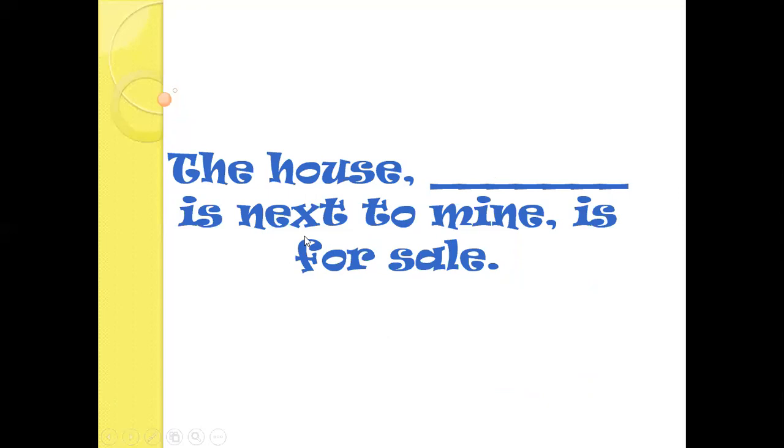The house is next to mine is for sale. Yes, Omar Khalid. Omar Khalid. Good morning, Miss Aman. Good morning, my dear. The house which is next to mine is for sale. Excellent. The house which is next to mine is for sale. Okay, we can't use where here because I'm not saying that there is an action that happened in this place. I'm describing the place, so we are going to use which.